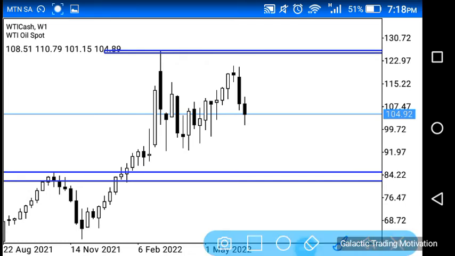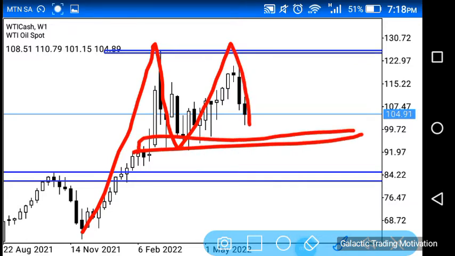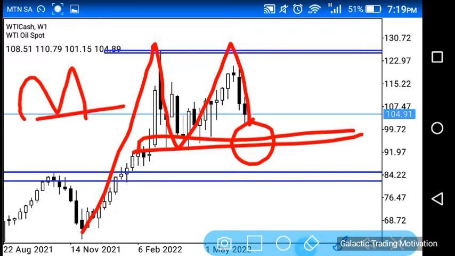On the weekly chart, we can see that price, it seems, is in the process of forming an M structure with a neckline being there. However, the neckline has not yet been broken, and at this stage we can't really say it is a confirmed formation, because in my humble opinion, I don't think we can regard it as a complete formation as yet, right? So what I mean by that is that ideally I'd love to see price break the neckline and then head back to the neckline to retest it, and that's where we would look for possible selling opportunities.